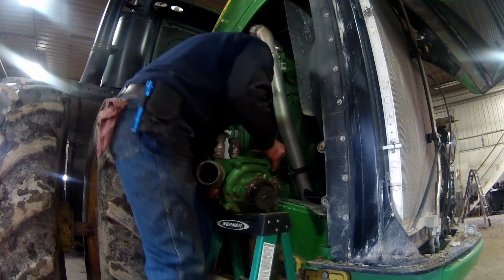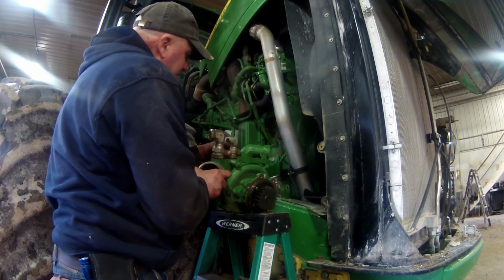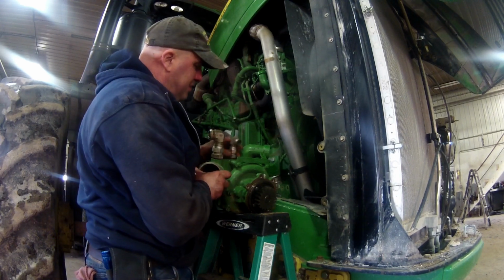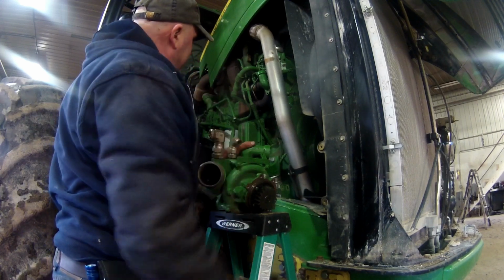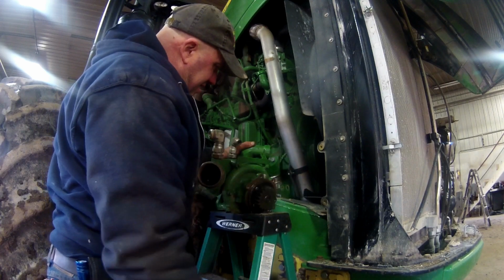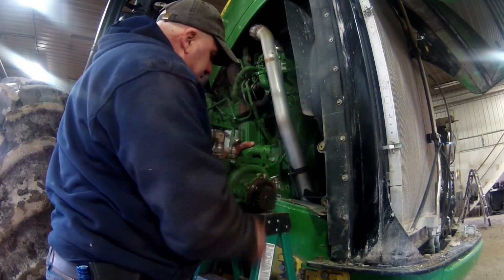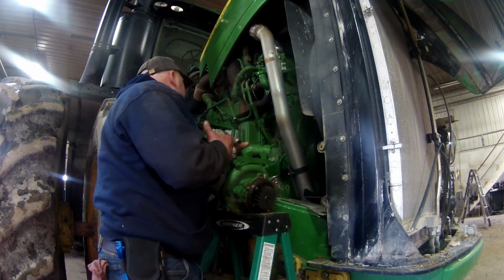Alright. So there's that guy there. I've got my fittings loose. I went ahead and loosened them up before I took that out of there, just so that I didn't have to try to wrestle it on the bench. So we'll set this one out of the way, and we'll grab that new one there.